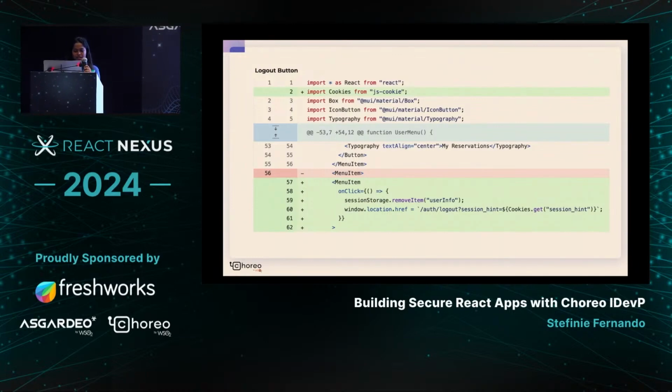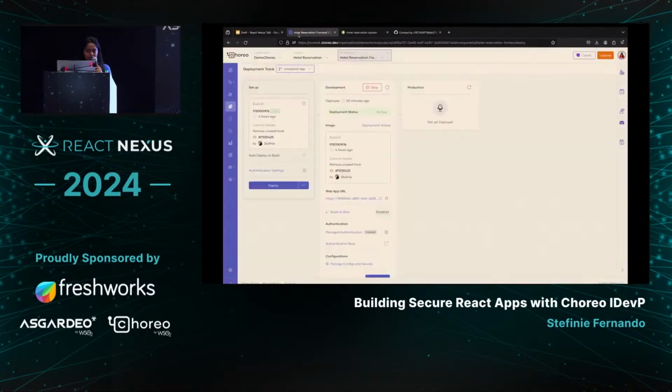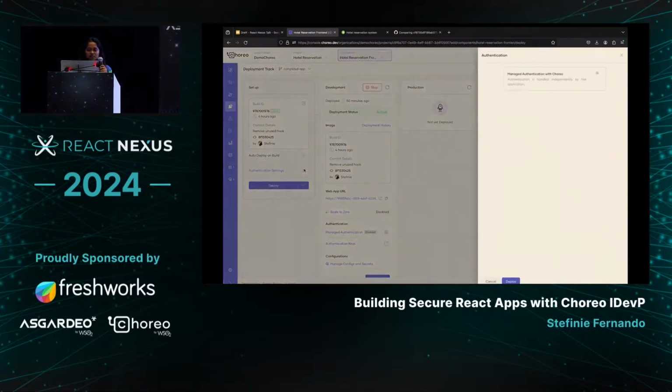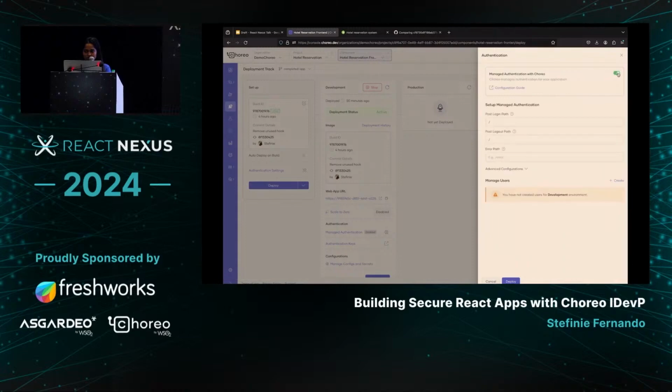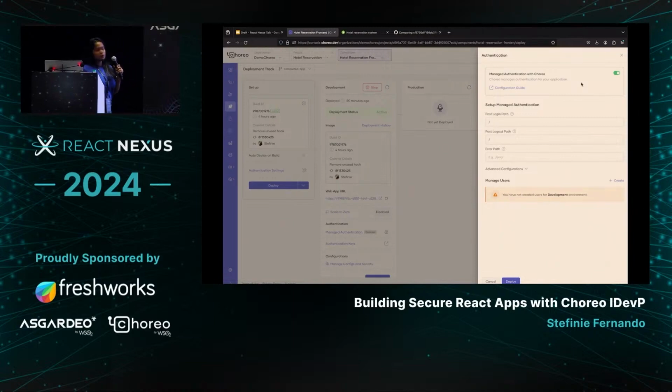Now we are in our completed application branch. I'll click on authentication settings and enable authentication with this toggle. By default, Choreo will configure the Choreo built-in IDP for your applications, but you always have the flexibility to add any external IDPs from the settings page. You can also configure the post login and logout path. In my application, it's the root path.